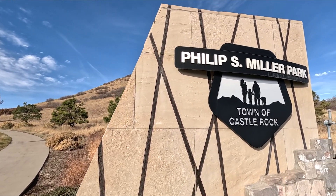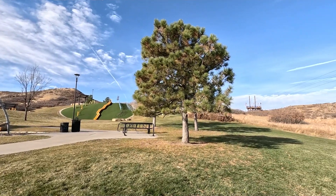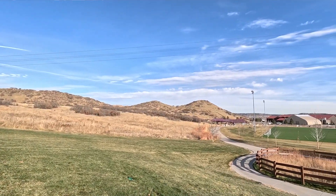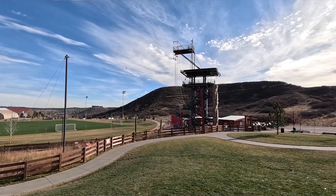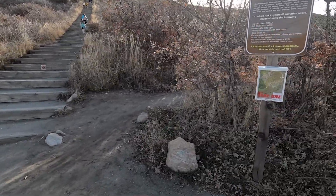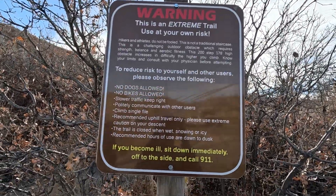So let's talk a little bit about what's around Montaigne. Some other parks nearby that aren't specifically inside of Montaigne: 13 minutes away there's the MAC complex, or the Miller Activity Complex, and it is a giant park and facility. You can do birthday parties there. They have an indoor trampoline, an indoor pool, tennis courts. And then they also have an outside park with a 23-foot slide, which is amazing, and a splash pad. Right next to it there's also the Castle Rock Incline, which is a 200-step incline. It's about 0.6 miles to take the entire loop around, and you get a really great view of Castle Rock from there.